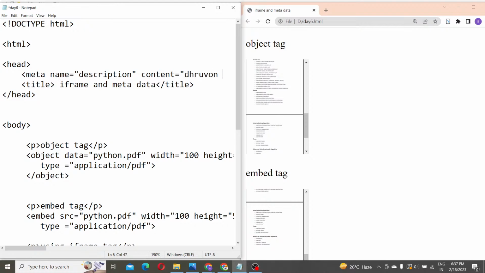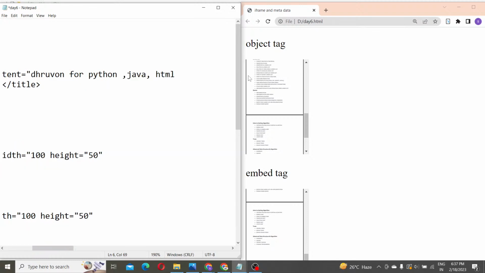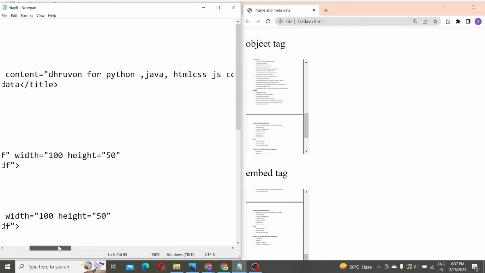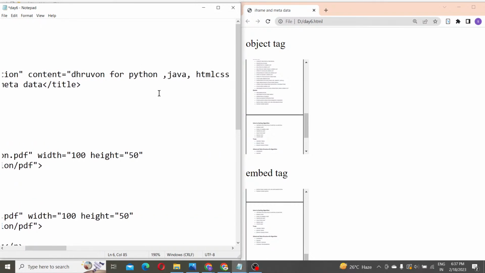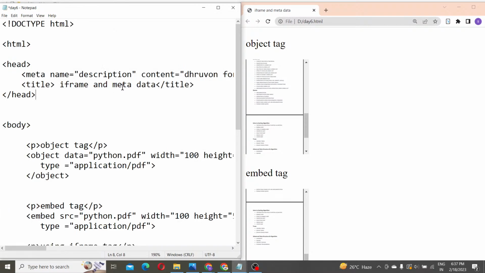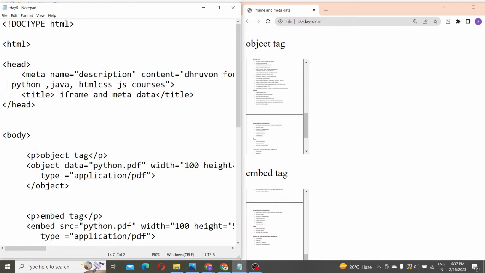So let's say Dhruvon for Python, Java, HTML, CSS, JS courses. I'll just write this much for now. It's self-closing. So this is the information about your website to any search engine.